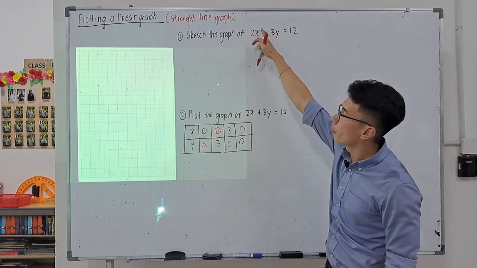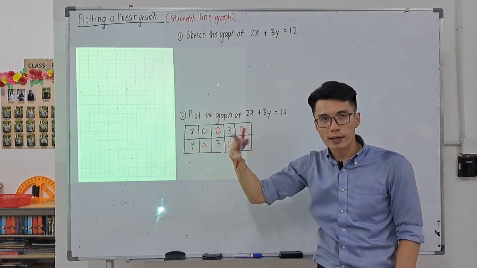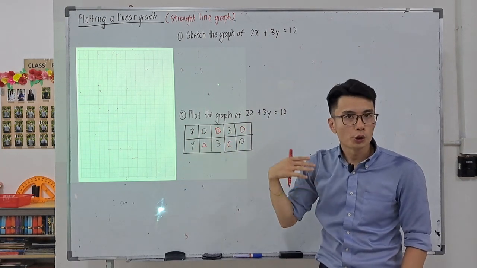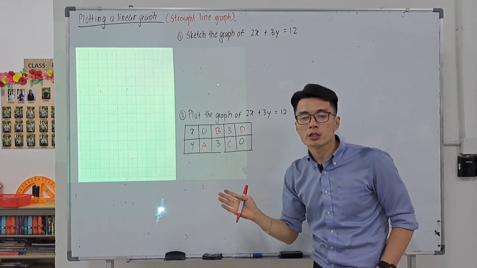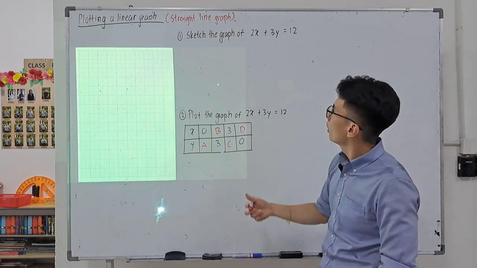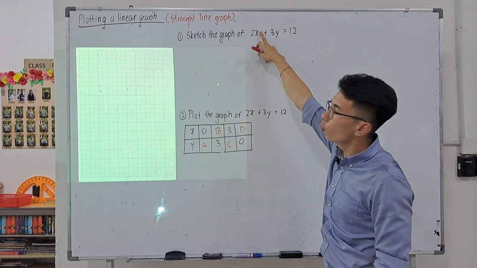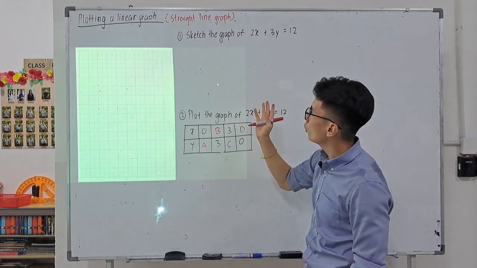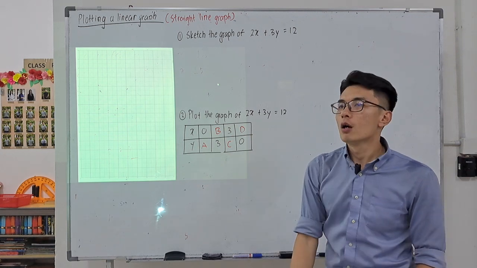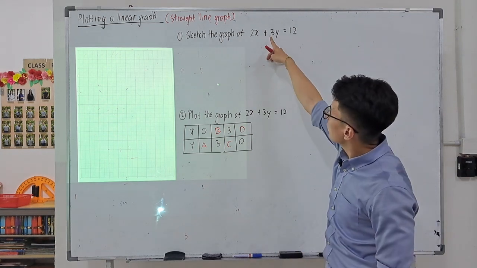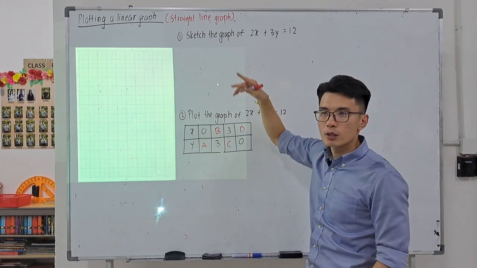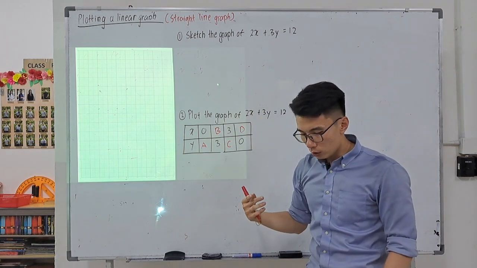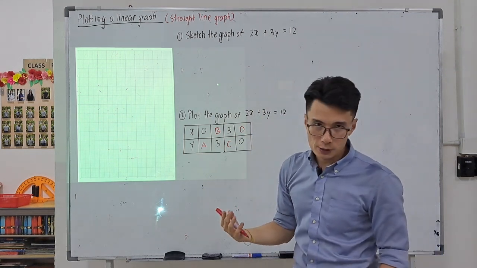When x has a power of 2, x squared, that will be a quadratic graph, which I will be covering in our future video. Okay? So you see the x, there's no power, it is by itself. We know that this is a linear graph. So I know this is going to be a straight line. But the thing is, this equation over here does not give you all the information you need for the graph.